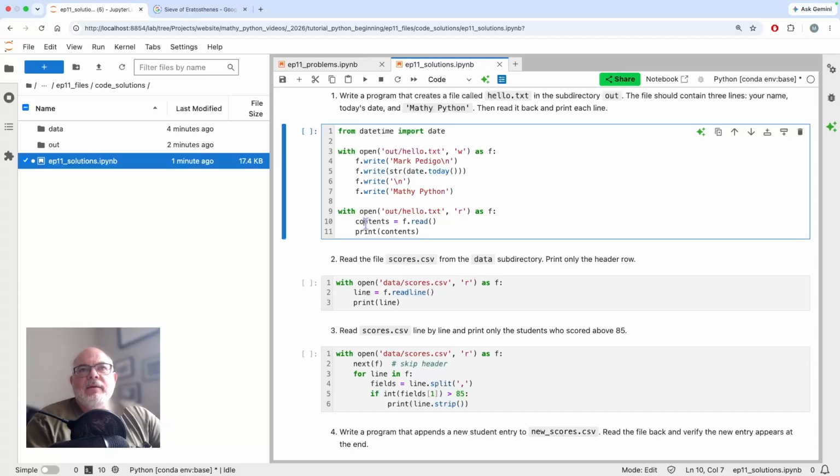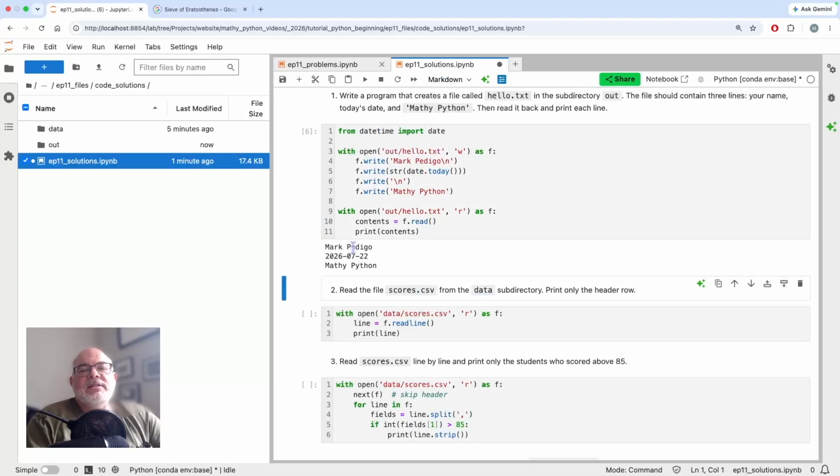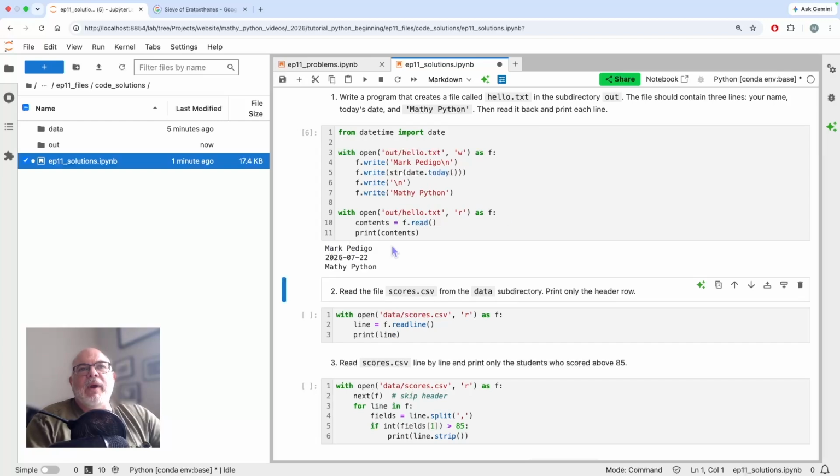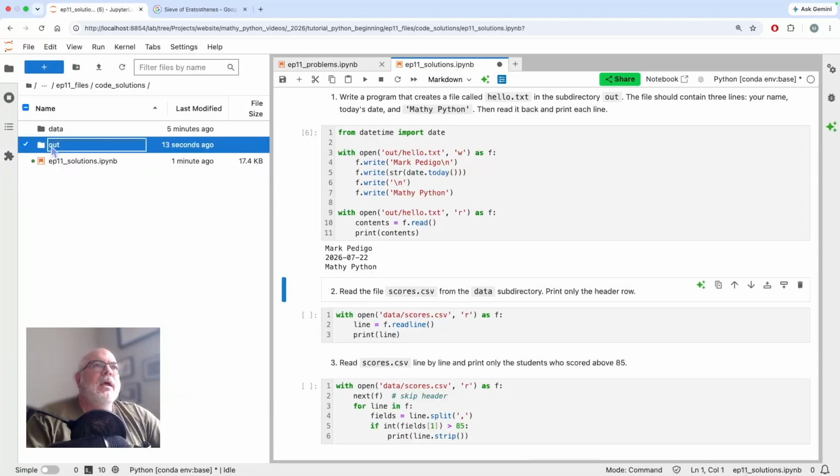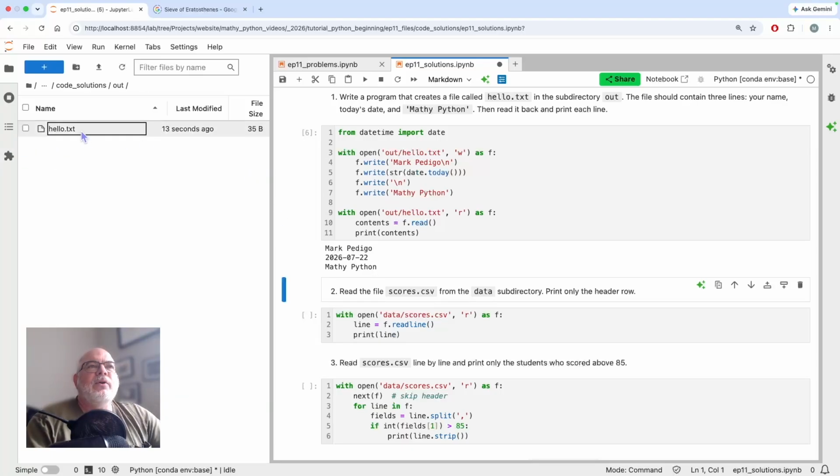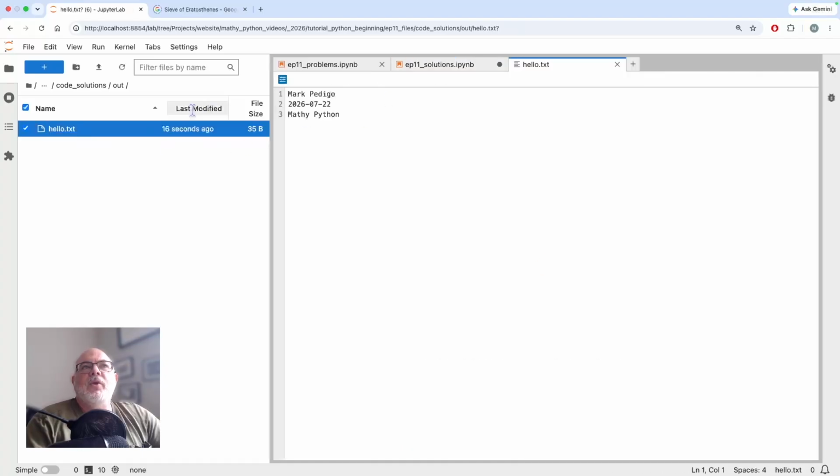Once I've done that, the contents is f.read, that reads the entire file, and then I print it out. And you can see that reading the file, I have my name, the date, and Mathy Python. I can go in the out directory, double click hello text. Here we're looking at the file itself, not just a read out of it.